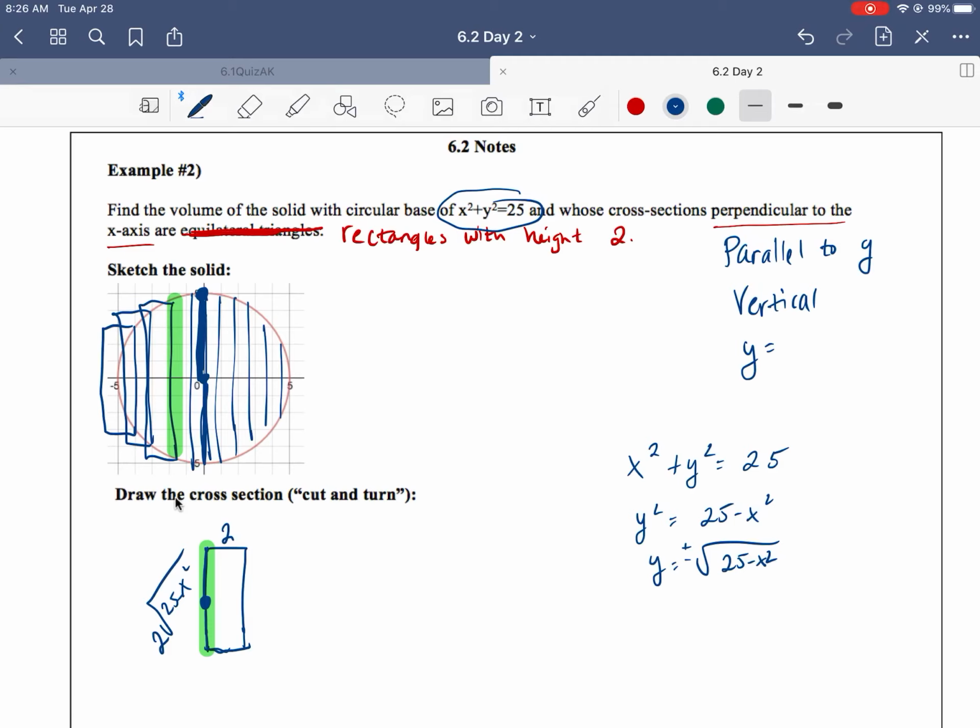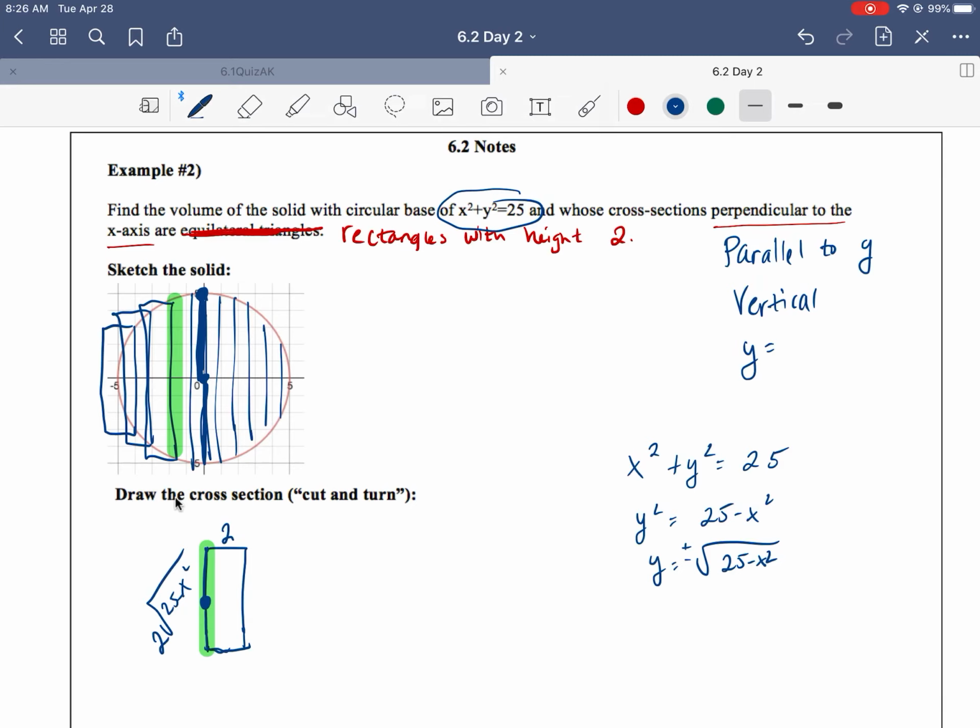So a rule of thumb here, if your shape is bisected by an axis, right? So if it's a vertical slice and it crosses over the x-axis, unless we're dealing with circles, we're going to have to double it. The only reason we don't double it with a circle is because we only want the radius. And the opposite would be true too. If we had a horizontal slice and the graph was symmetrical over the y-axis, we might have to double it. Okay, so look out for that. Think about whether or not you have the complete distance of the dimension that you need. So in this case, we did not.